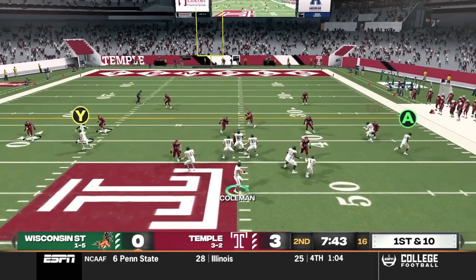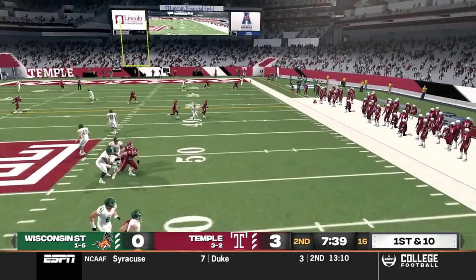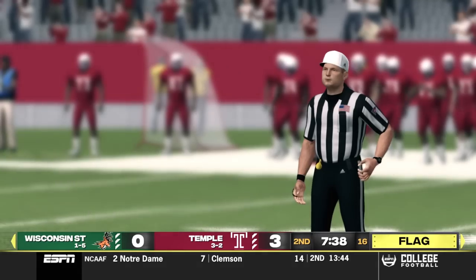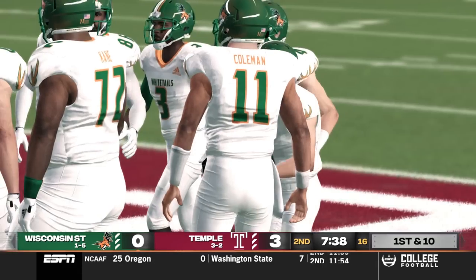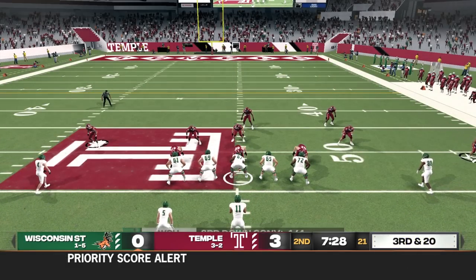You know, one thing I do want to do is establish a run game, but it's hard to do it when your guys are not good blockers at all. As you see, we're throwing the ball quite a bit, and the game plan really has been switched to throw the ball pretty much like 85% of the time, because that's pretty much all we can do.